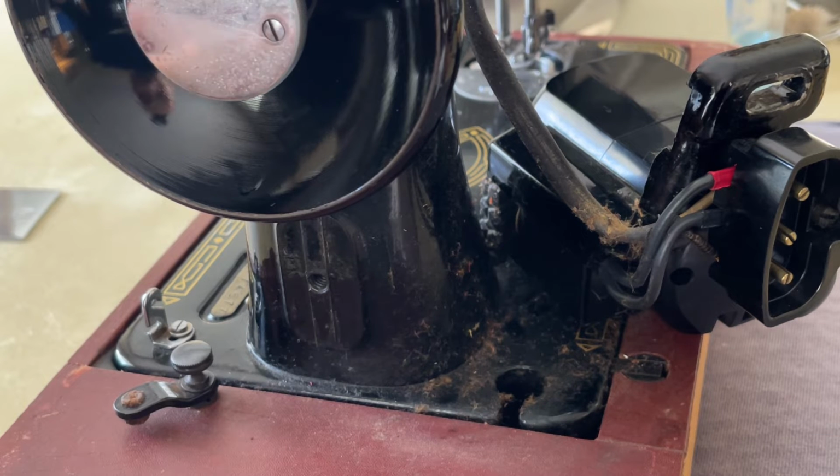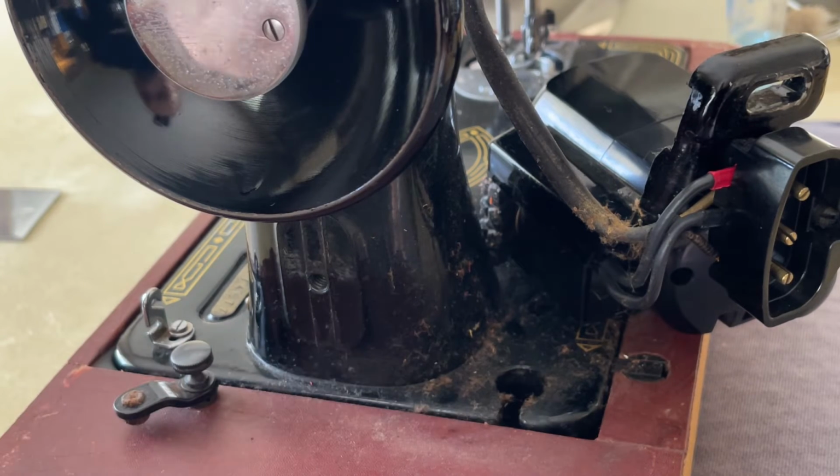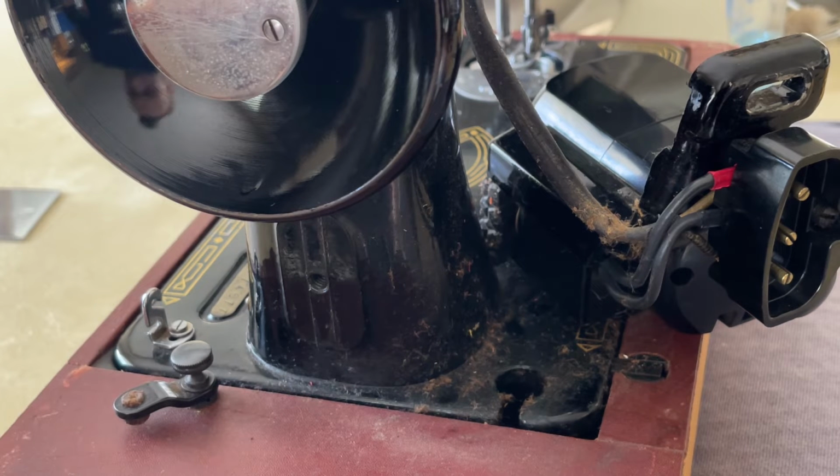If you yourself feel comfortable, or you know someone who is capable of doing this or replacing wires, you can certainly do that. But I would strongly suggest taking it to a sewing machine shop or professional, someone who is capable of doing that. This is not like you're rewiring your iPhone or something.